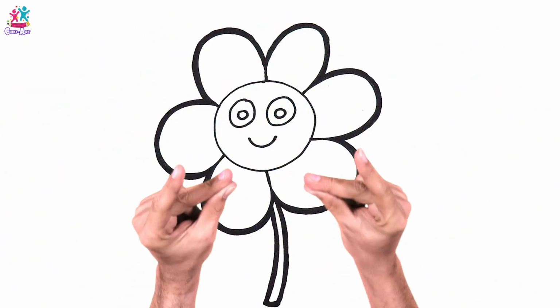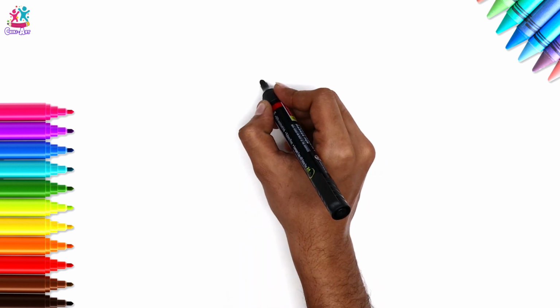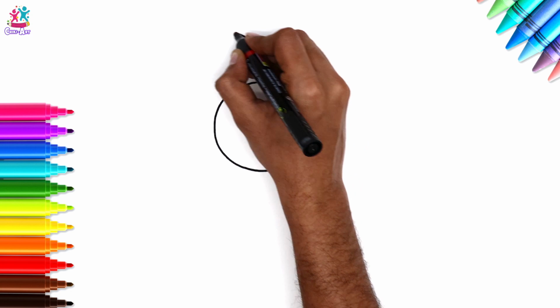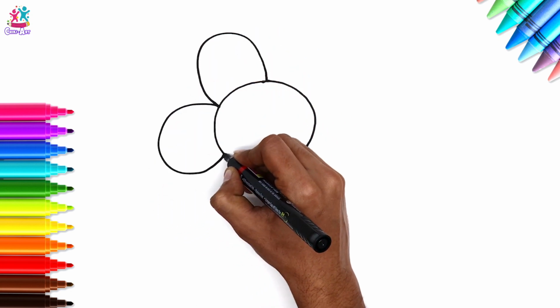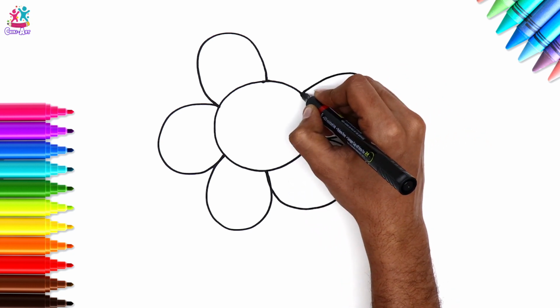We're going to draw a flower. Make it pink. Beautiful. Would you like to try? Get your crayons and pens ready. Time to draw the middle. The centre is a circle. Then some oval petals around the edge. We just curve around, curve around, curve around.